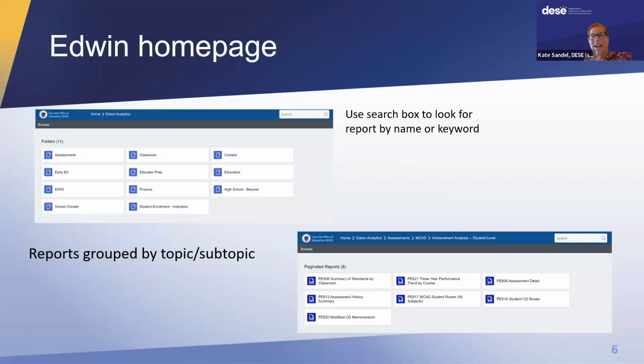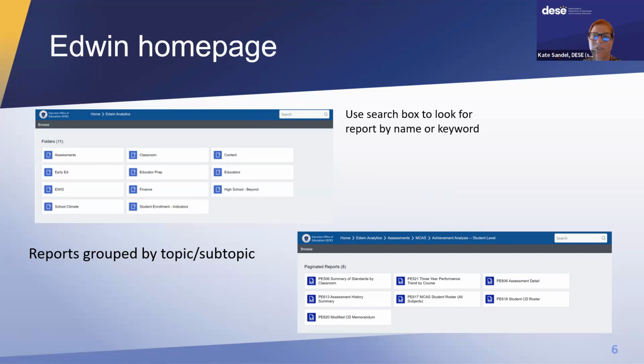So then once you've clicked on Edwin within the security portal, you get the Edwin home pages. And again, this mirrors what I showed on that Edwin report tool. Reports are bucketed together in topical folders or subfolders. And you can always use this search box in the top corner to type in any part of the report name, or we now have it so it's able to pull keywords.